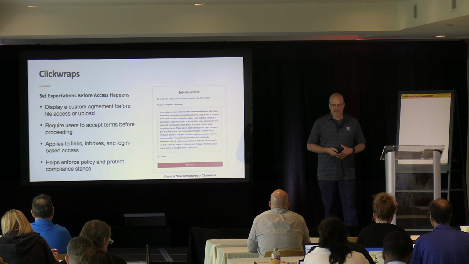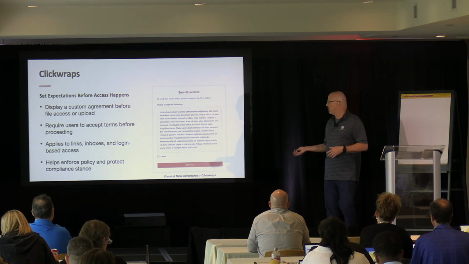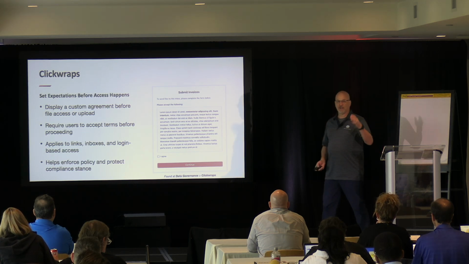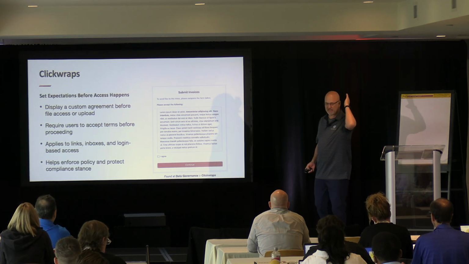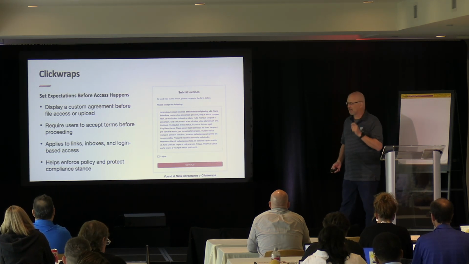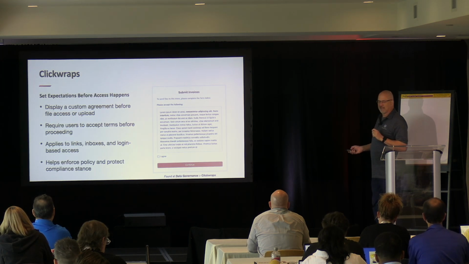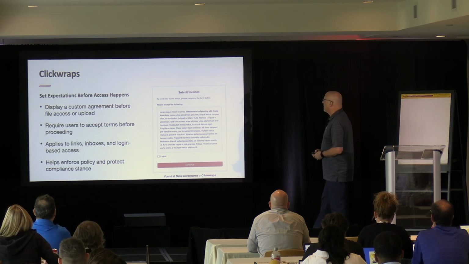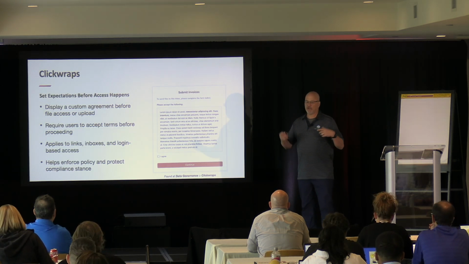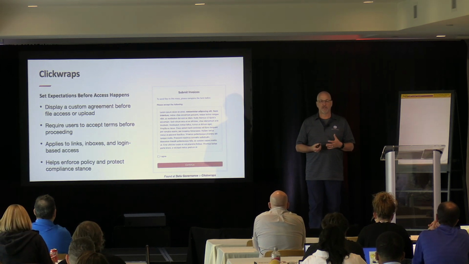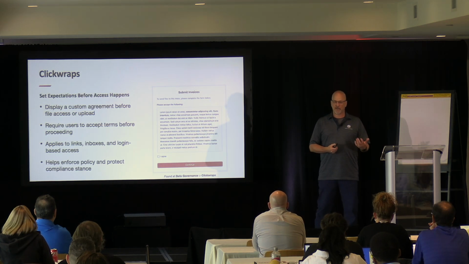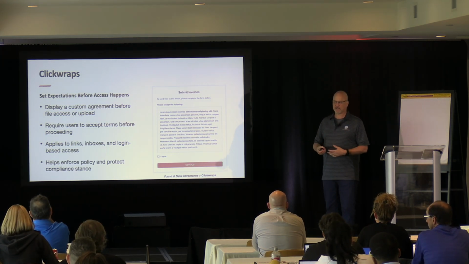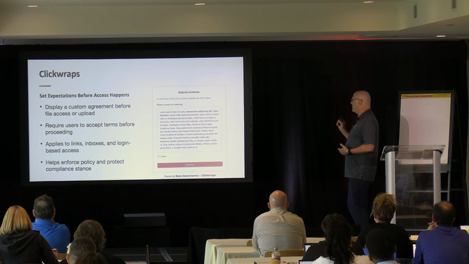Click wraps are an interesting thing that we do. Obviously everybody's familiar with scrolling past 3,000 words in a license agreement and clicking agree. Well, we allow you to have people do that as well, here with Lorem Ipsum, of course. But what's really good about this is that if you need an auditable, traceable record that people agreed to your terms or that they read through a compliance document before you give them access, you can do that.